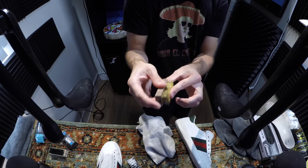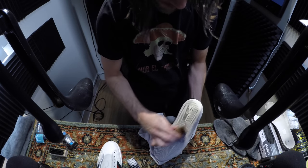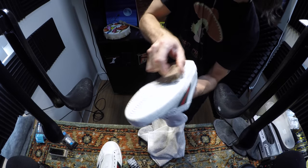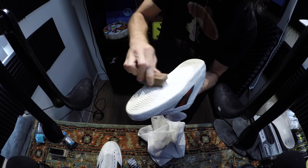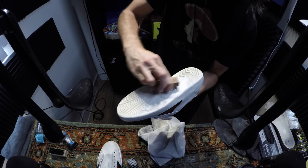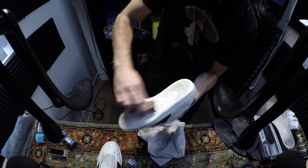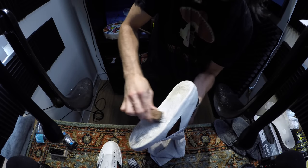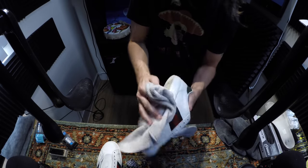Bristle brass brush. It's a little bit more vigorous. It's still, I've seen harder brass than that. And what you're going to want to do is just kind of work on those trouble areas. Probably not going to come out, but it might look a little better if you really spend all day on it.